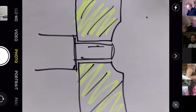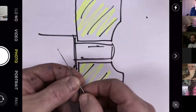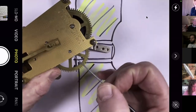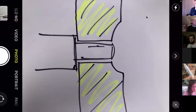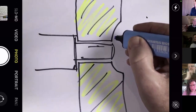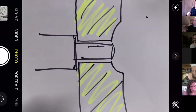And we do that by applying a tiny drop of oil with something like this. It's a piece of wire, and you can see it's kind of flattened on the end. We show you how to make this in the book. And we put a little drop of oil here. And what happens is when you touch the oiler on the outside of the plate here, capillary action draws that oil into the bearing. So, top tip for those of you who are actually oiling clocks, is always oil the bearing at the top.